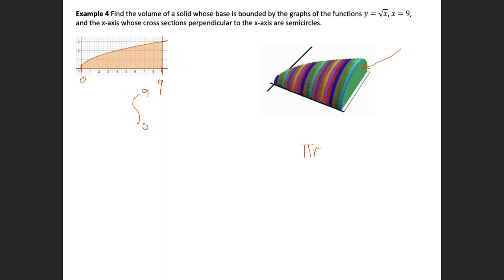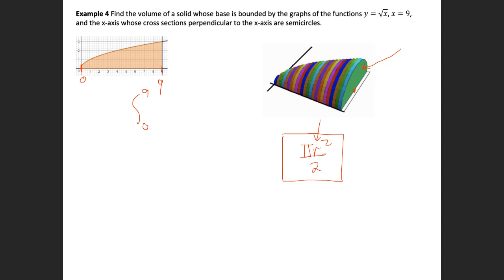Well, a circle is pi r squared. That's the area of a circle, right? Pi r squared. So a semicircle would just be pi r squared over 2, wouldn't it? Okay, so in this problem, I can't have this variable in here. I can't have r. What is r in this problem? And that's where students really struggle, because this is the formula to find a semicircle. But in this problem, what is the radius?